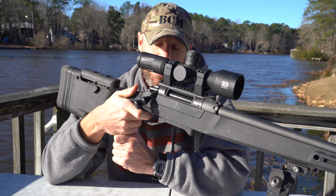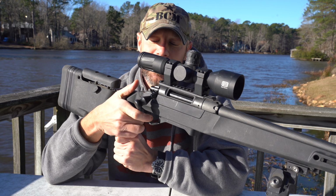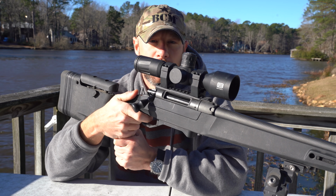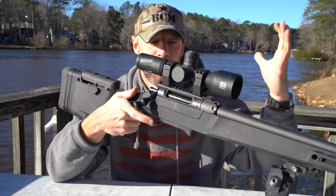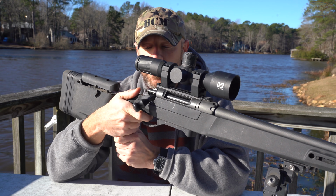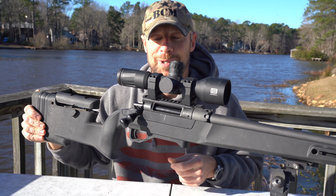As it comes from the factory, a little bit of movement. When you actually apply that 4 pounds, it breaks clean. There's no creep, there's no nothing like that. Now, I'm sure a lot of you guys who do a lot of precision type bolt action work are gonna wanna drop that weight down. It's super easy to do. Like I said, all you do is remove 2 screws and it exposes the entire chassis of the gun, and action of the gun, I should say. And it's super clean, super crisp. Like I said, there's no issues with it at all, but I know some folks are gonna think it's a little on the heavy side, so if that's you, you can adjust it.